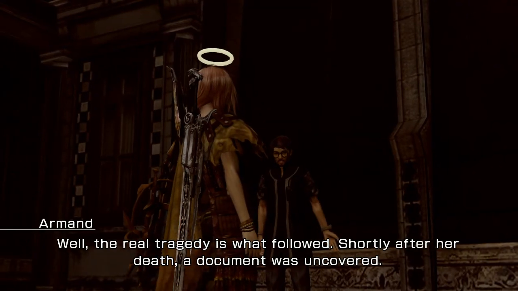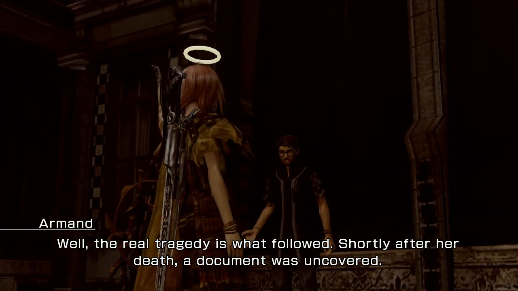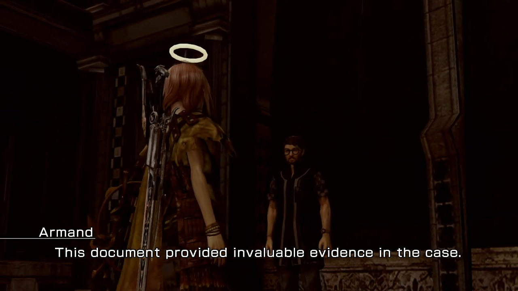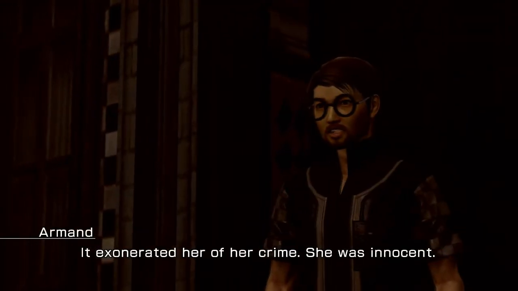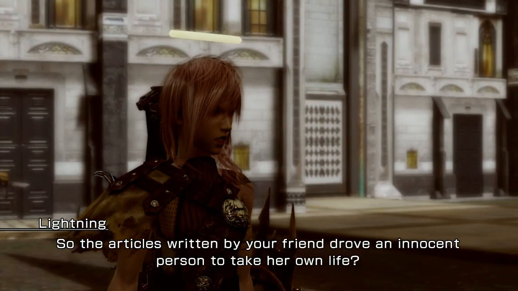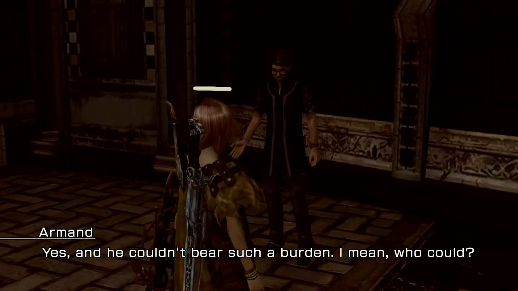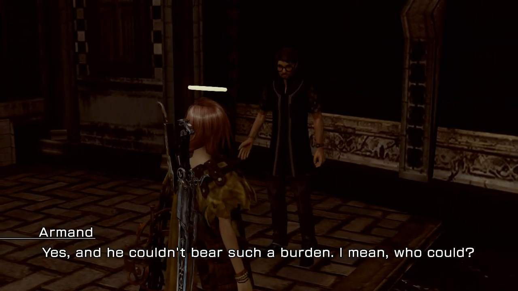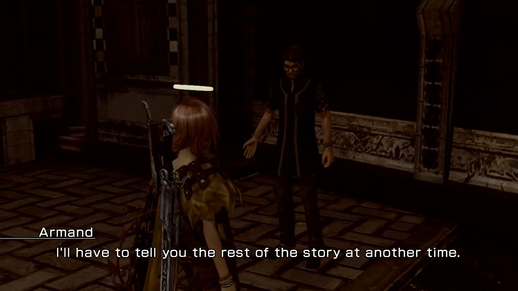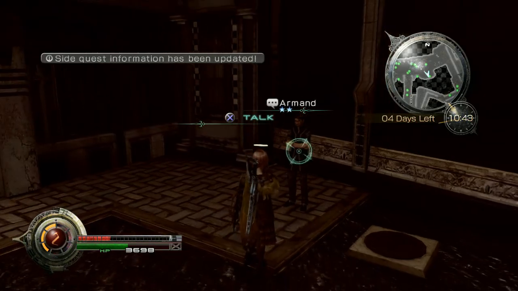Well, the real tragedy is what followed. Shortly after her death, a document was uncovered. This document provided invaluable evidence in the case. It exonerated her of her crime. She was innocent. So the articles written by your friend drove an innocent person to take her own life? Yes, and he couldn't bear such a burden. I mean, who could? I'll have to tell you the rest of the story at another time. Okay.